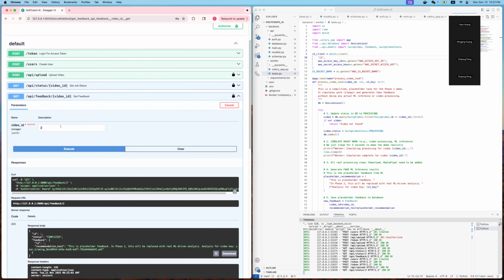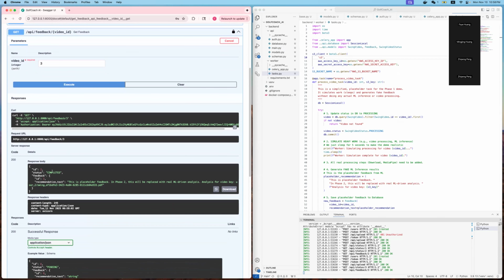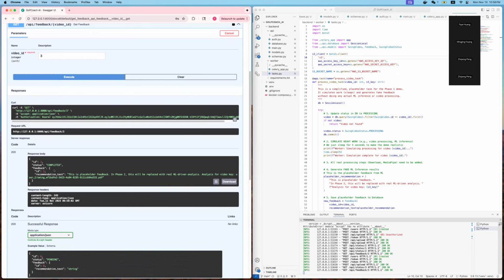Here we also enter our video ID, which is 3, and run it. So it shows our placeholder feedback. It confirms that the API, database, and worker all communicate correctly. The entire round trip is successful.